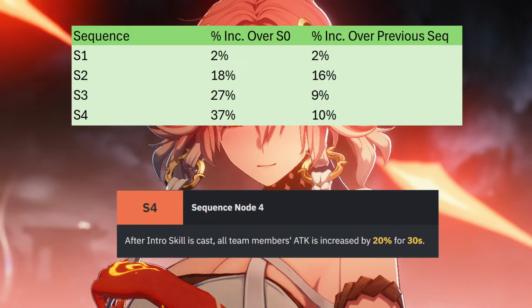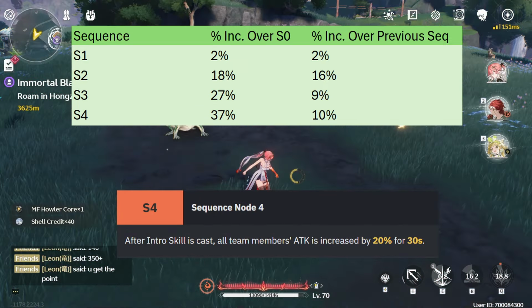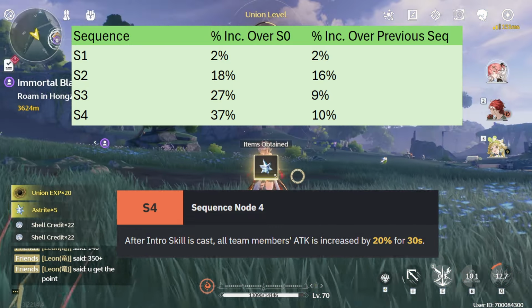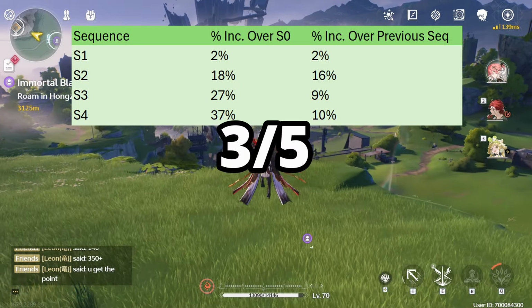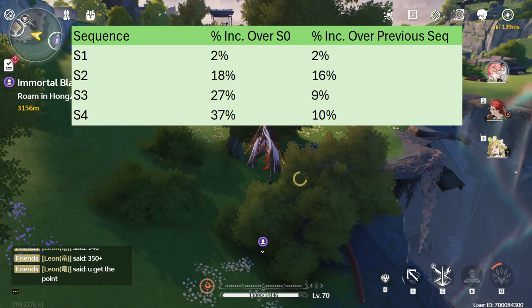Her sequence 4 gives team-wide 20% attack buff for 30 seconds after triggering her intro skill. It gives a damage increase of around 10% over her S3 to Changli. If you are using a secondary DPS, they can benefit from this buff as well. We'll give it a rating of 3 out of 5. If you have pulled till her S4, then don't stop and go all in for the S6.